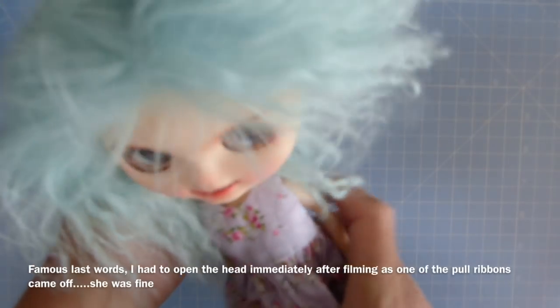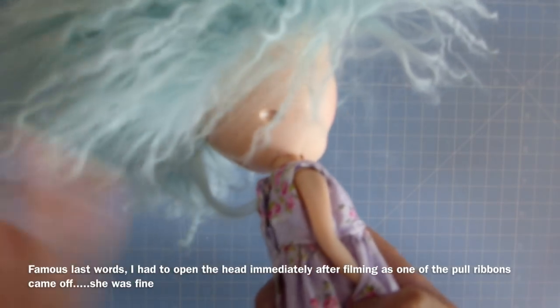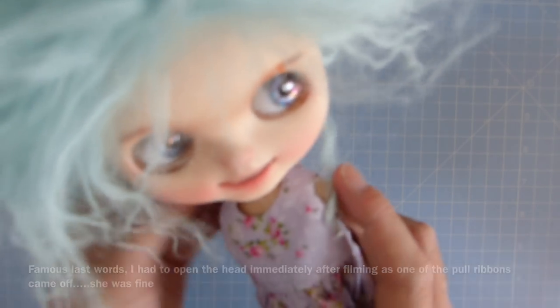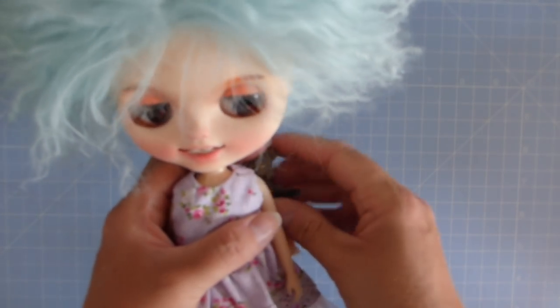Now, I don't actually intend to open the doll again, because her eyes are fixed. I like her eyes, I like her face, I like her body. So everything's pretty much as it should be, but you always need the option, don't you? So in hindsight, possibly gluing the scalp on a dome when it's not physically on the doll is an idea.